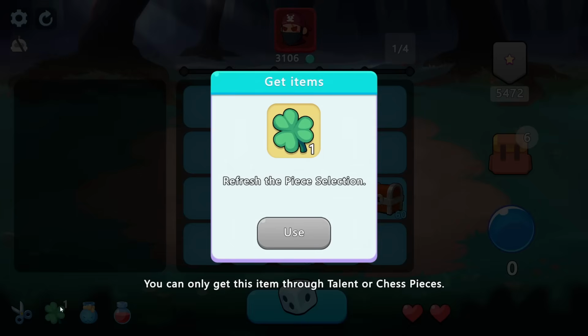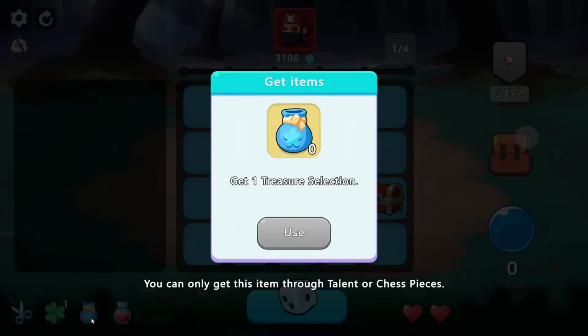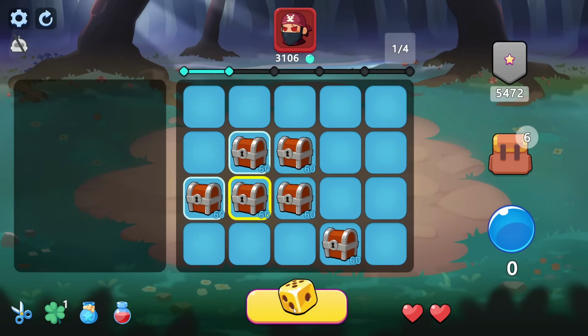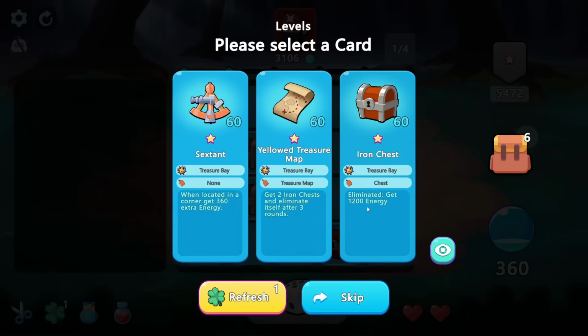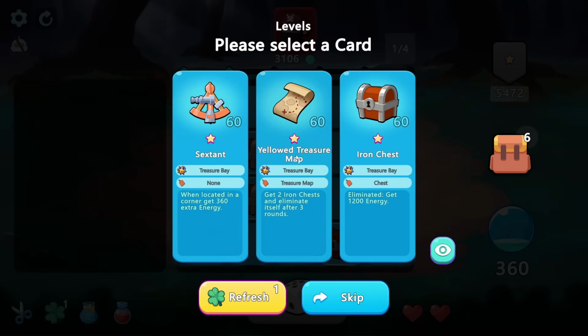So we have this clover, refresh the piece selection. Probably like a re-roll of some kind. We also have this, just hit the roll button. They'll talk to me. I'm very convinced they will take some time to talk to me. So we now have the Sextant. When located in the corner, gets 360 extra energy. Get 2 iron chests and eliminate itself. You're pretty bad. Okay.